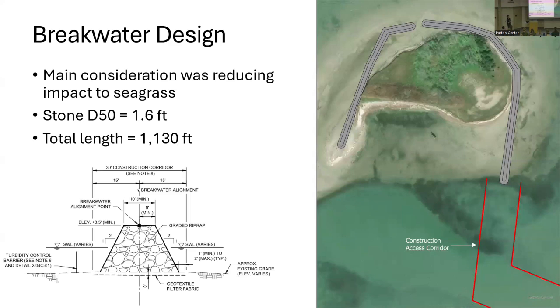Then a couple of the other considerations were on the north side. You can see there's a gap in the breakwater that had to be put in place because there was a buried oil pipeline underneath there. So we didn't want to leave any rock on top of that for too long, but that also allows for water and fish passage to that northern area so it doesn't create just a stagnant pond.